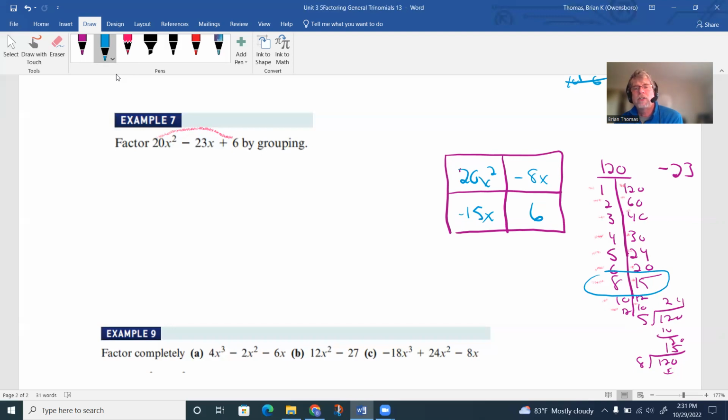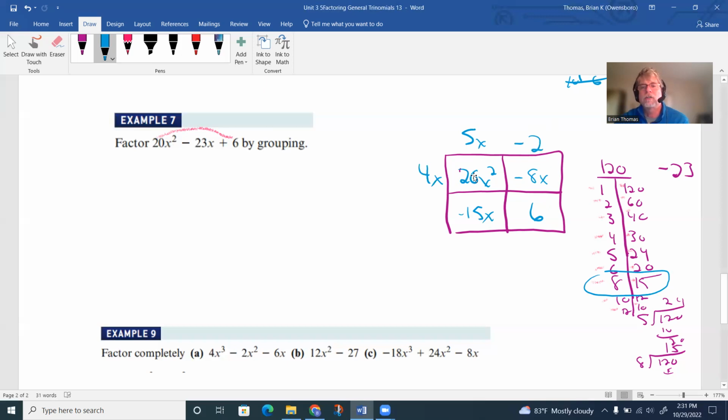So let's go ahead and find the GCF of the top row. Between a 20 and an 8, I'm picking up on a 4, and there's also an x in common. So I'm picking up on a 4x. Then if I come up here to the top, instead of using division, I think the other way. What times 4x is 20x? We would have a 5x. And instead of dividing here, I can just say what times 4x is negative 8x, and that would be a negative 2. Negative 2 times 4x is negative 8x.